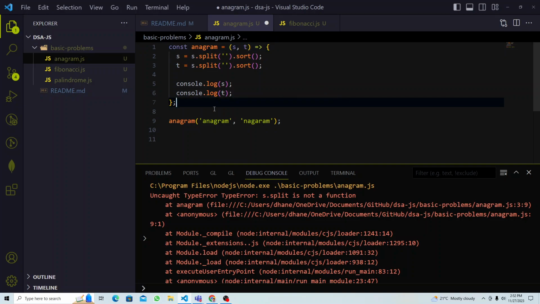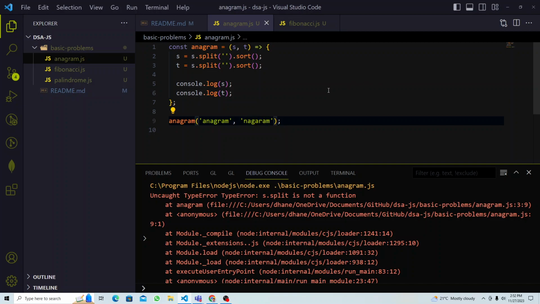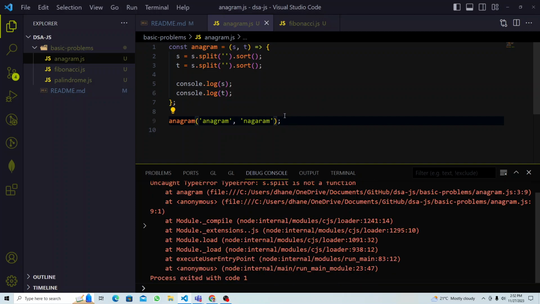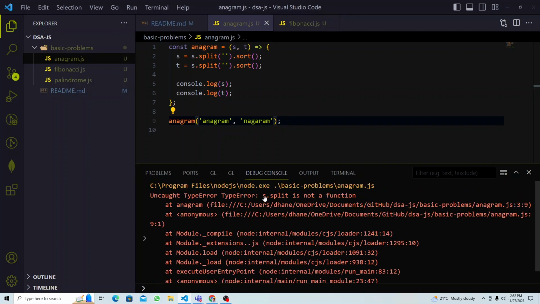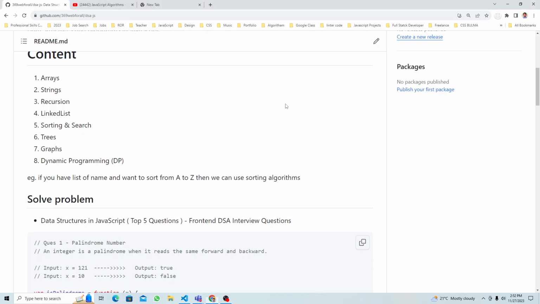Why is it giving an error? This is a string, we passed that one. Let me run, save, and check. Why is it giving an error?